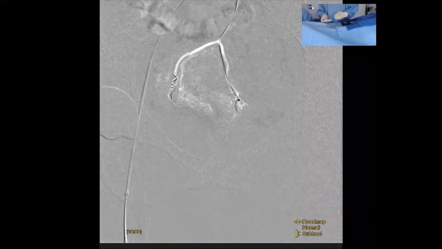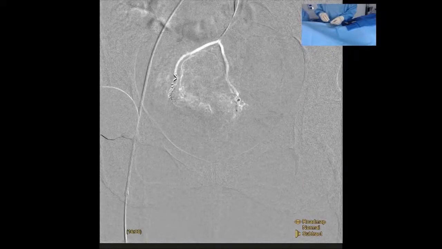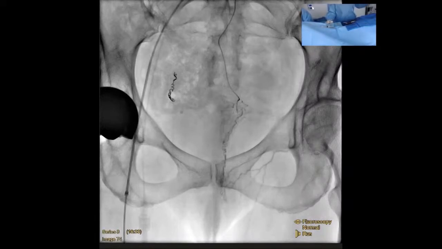Before we go back, that's how easily we got distally there. Now, what about coiling? When you coil, is it standard to usually use 2 coils in a vessel? Typically I'll use 2. Standard? Yeah, I mean, as you know, patients of the interventional radiologist, if we waited a minute, we probably would have gotten some. But it's impossible for us to wait because that's the nature of our specialty.